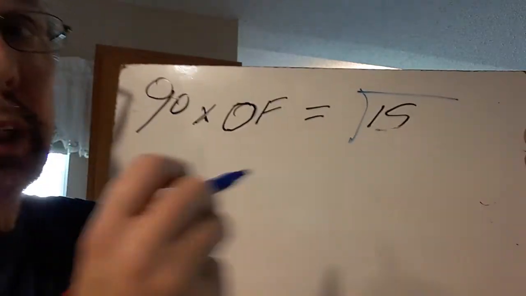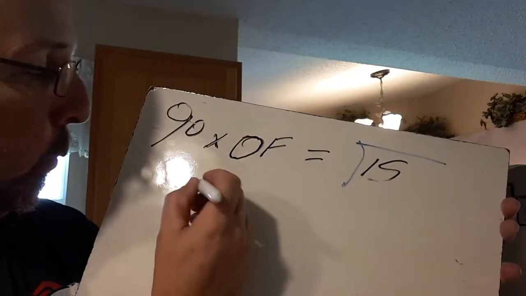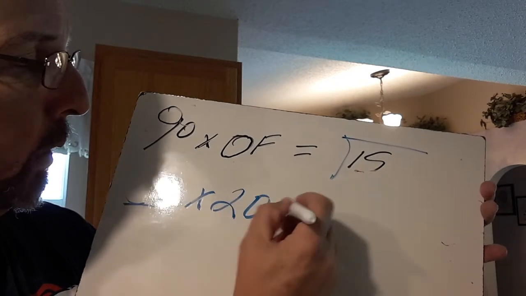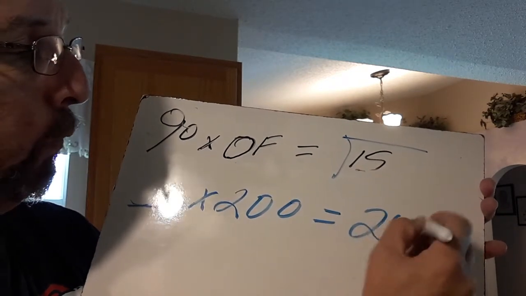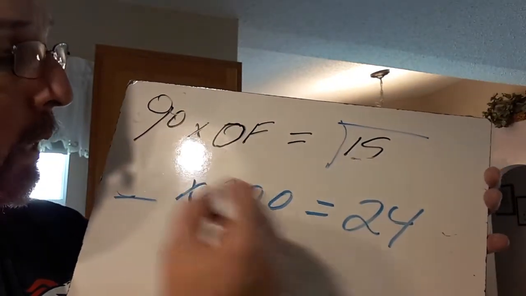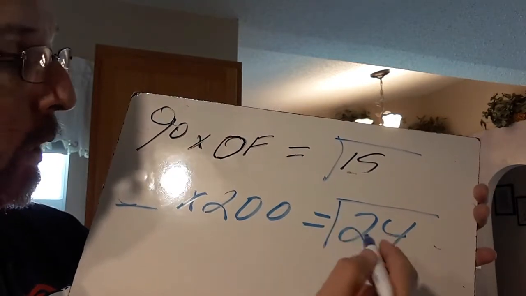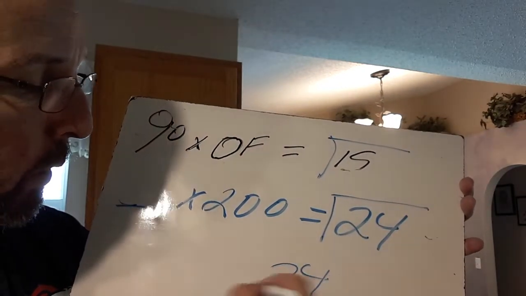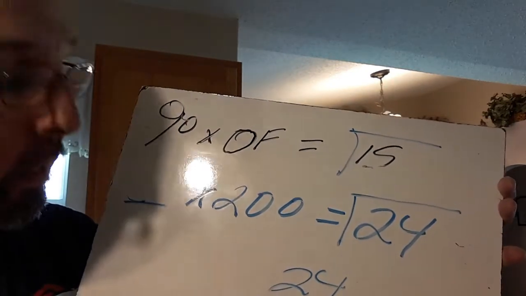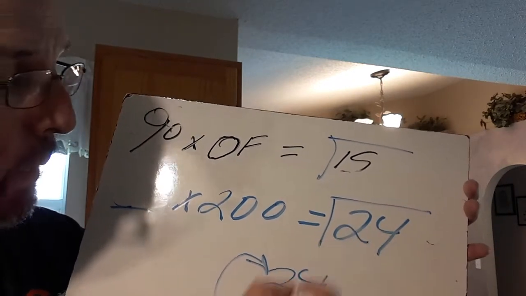Now, one more thing. If you're looking for the percent, like in this case, it was what percent of 200 is 24, what you can also do is this: if you're looking for the percent, this is dividing. So I also know that I can show this as a fraction. I can show this as 24 over 200. You can reduce that, and then, remember, you always divide denominator into numerator. You're still dividing into the is.